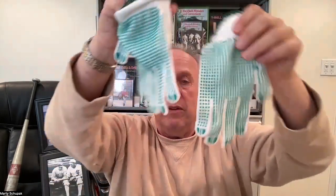It looks like a pair of socks, but if you undo it, all it is is a pair of cotton gloves. So you're going to toss it and they're going to knock it down, okay? Remember, you want to have the fingers up.